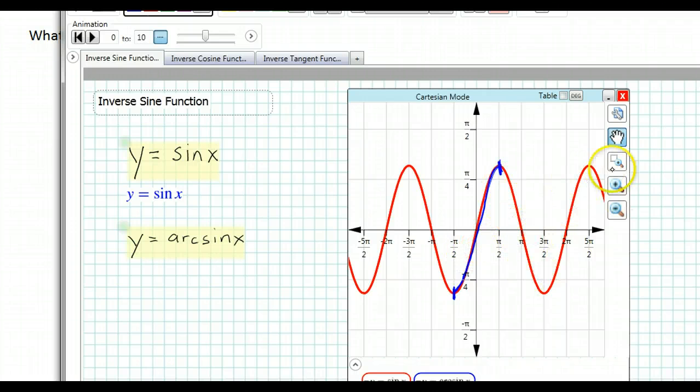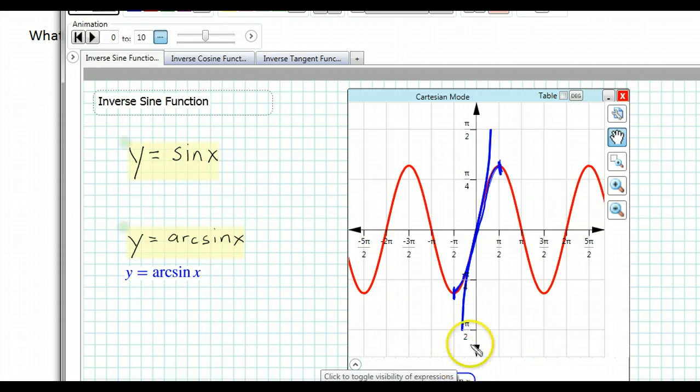And you're saying, well, what about all these missing parts? Well, the cool thing about trig functions is that they just repeat themselves over and over again between 1 and negative 1. So to get every possible value in the range of sine, all we need to do is look at sine between negative pi over 2 and positive pi over 2. And if we go ahead and graph that, whoop, I'm in the drawing mode, sorry. If we look at that, there you go. You can see now, here's the graph of arc sine or inverse sine of x. It has a domain between negative 1 and positive 1, and the range goes between pi over 2 and negative pi over 2.